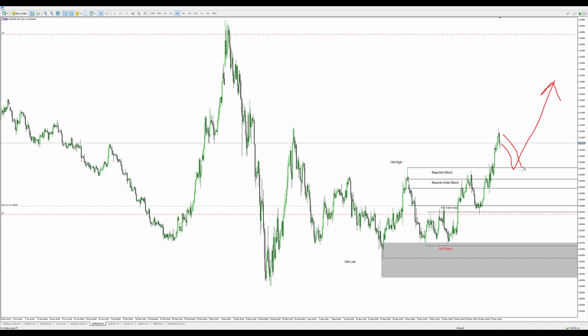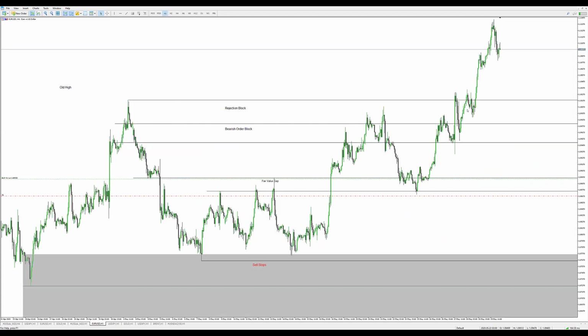So anticipate the market to retrace to the downside before another further push to the upside. You see what happened here? We had the fair value gap filled, right? That was an old high already created prior to this formation. Look what the market did. Market retraced, pushed all the way to the upside. There was an expansion, then it retraced to the old high. So same setup here is what I'm anticipating. And then when the market retests 1.0150, 1.0200, then I'll be hunting for long positions on Euro USD.